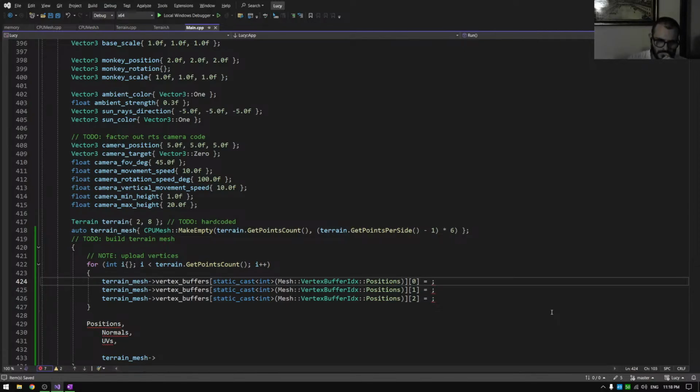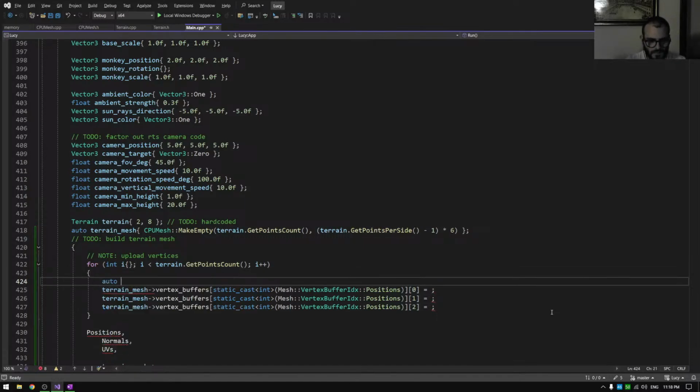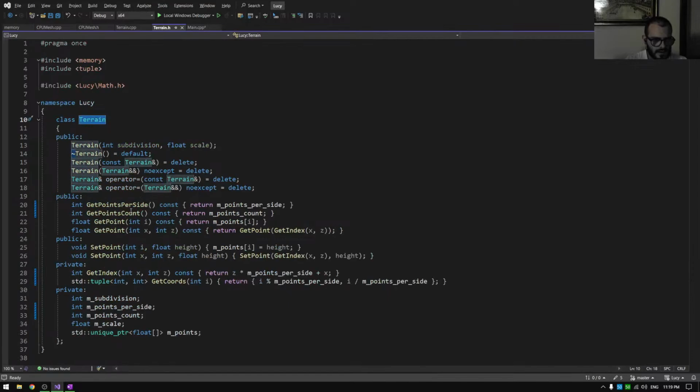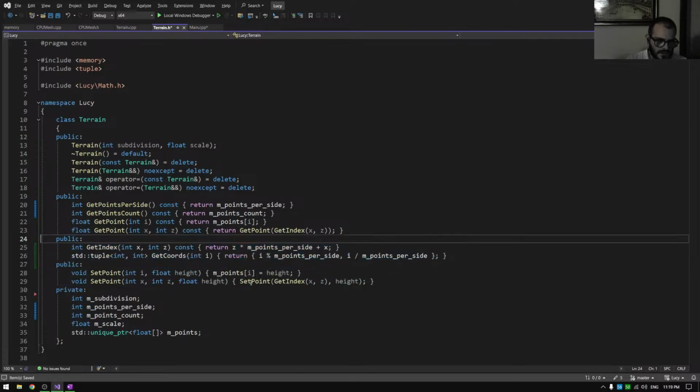So the x would be auto x z, terrain dot get coords. Let's put the getters before the setters.